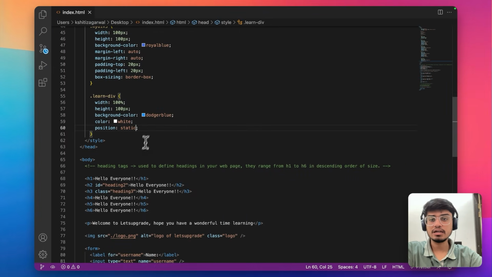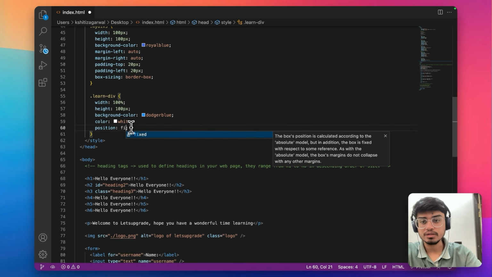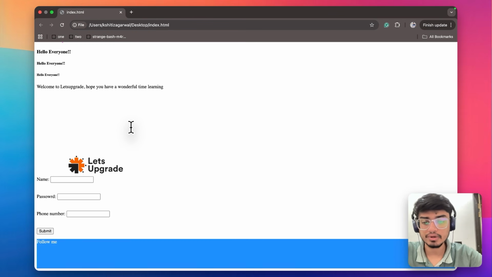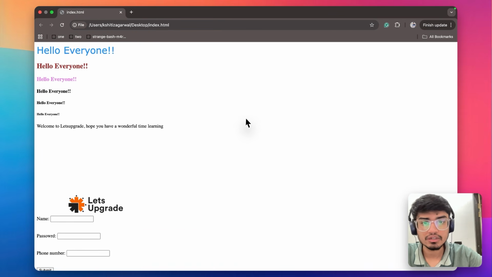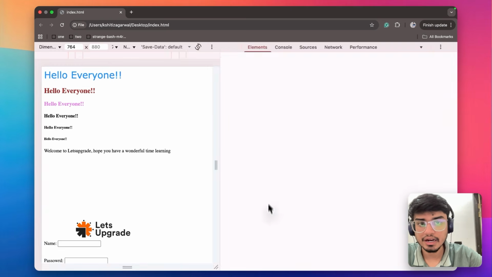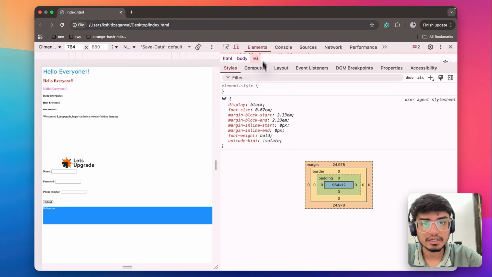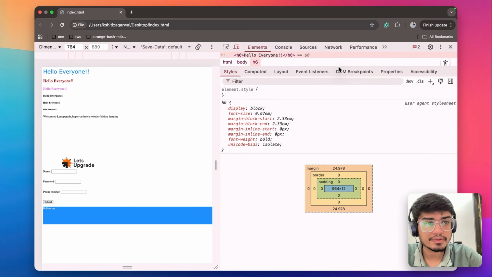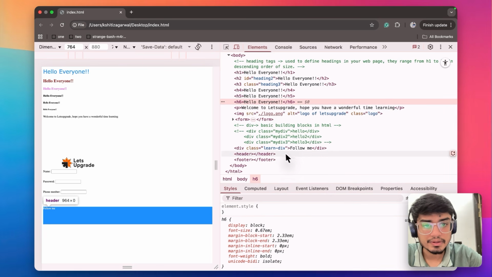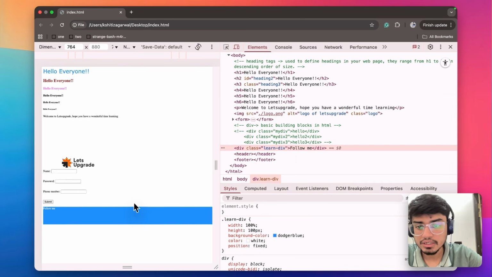When I fix it, I need to give some positioning to it, like where I need to fix that. So let me quickly inspect and check the elements that I have. Okay, so here it is. This is where my learn div is sitting.